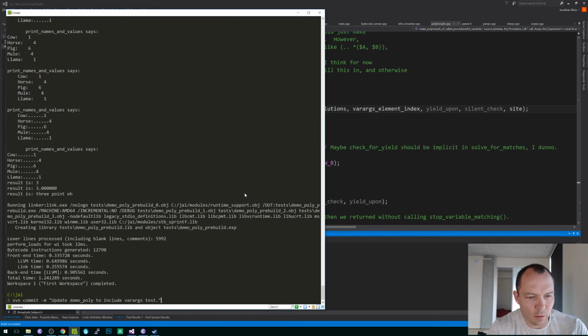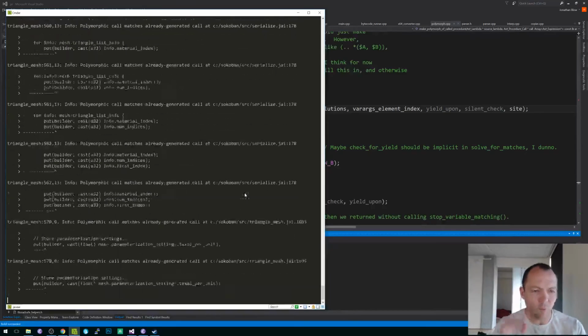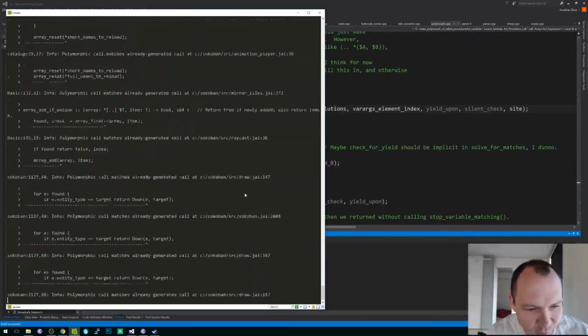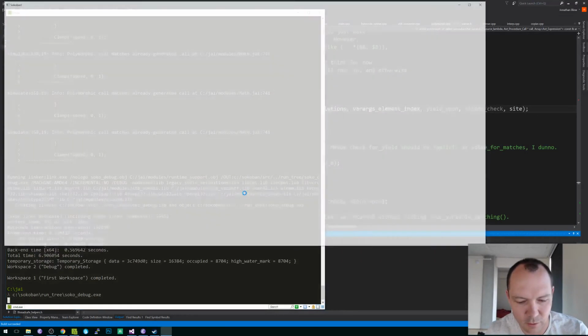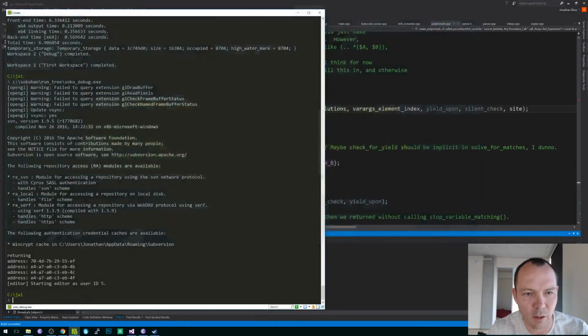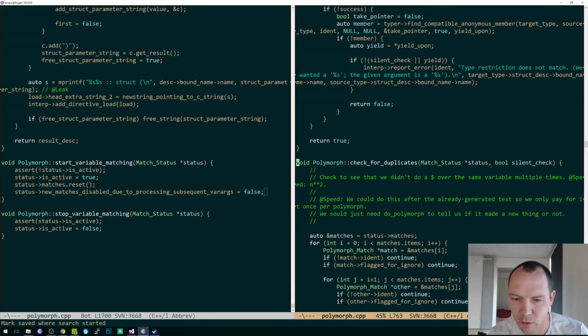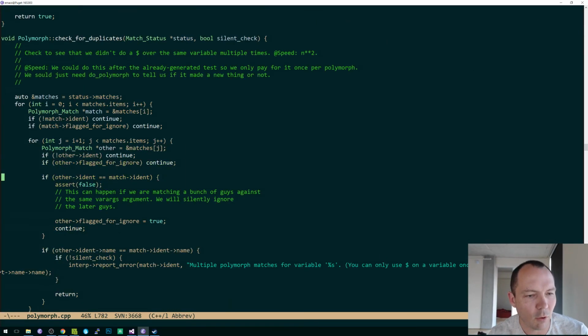Hey. Well, hopefully I didn't change back the thingamabobber. Okay, so now we go back to check for duplicates. And, right, so this assertion was still in there. So that's gone.